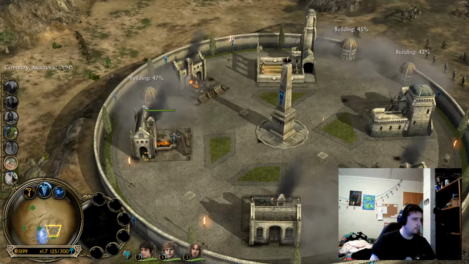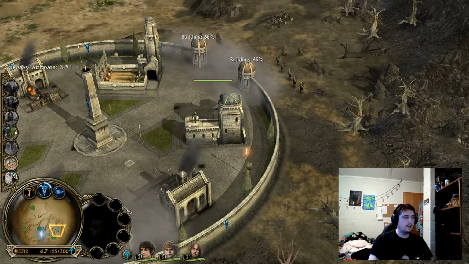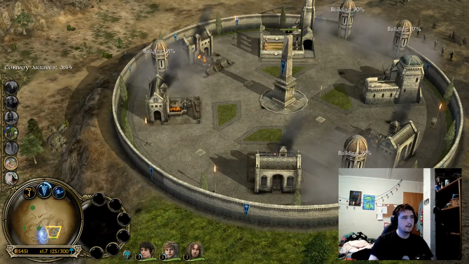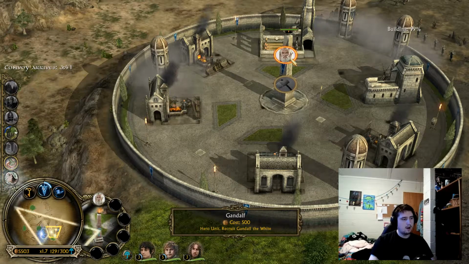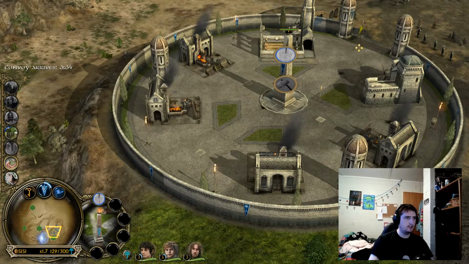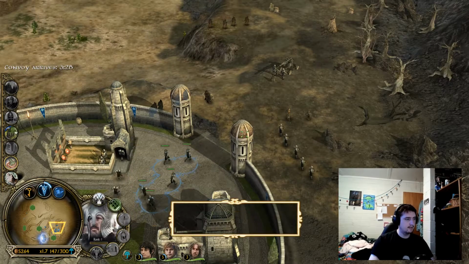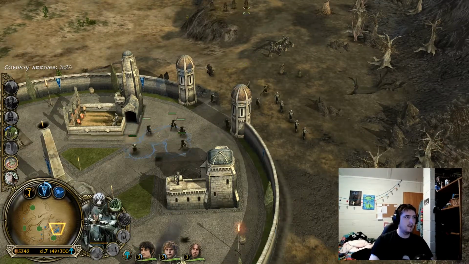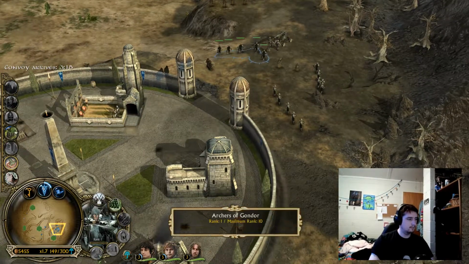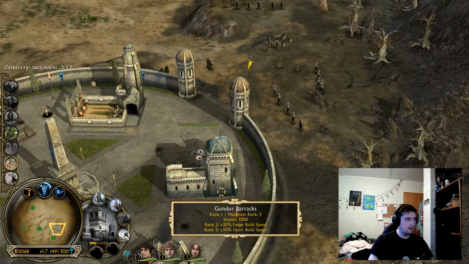All right, we got a few cool little things here. We just need these to wait. So that's another thing. Getting all the territories is probably the best thing you can do because you get all those bonuses. What? Excuse me? I have no idea if that's meant to be a thing, but that is cool. Oh. Yeah, there we go.